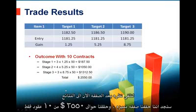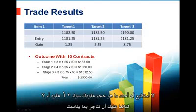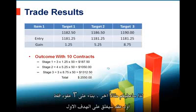So if in fact we look at this trade and take a look at the results together, we will find that this was a rather auspicious trade. Things went well for us. We've met our targets, and we get about 2,550 out of just 10 contracts. Now, I'm not advocating that you always have to trade with 10 contracts, or you always should trade what you can afford to trade. And that's why I'm going to give you another example with just 3 contracts.